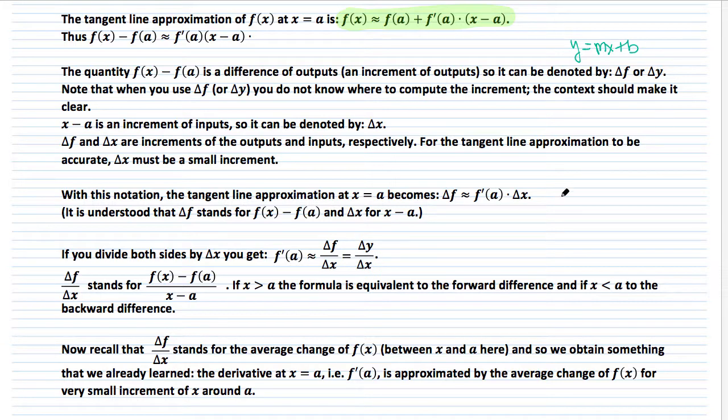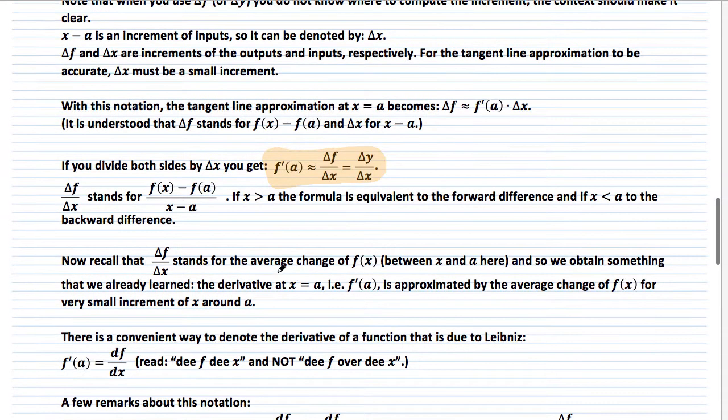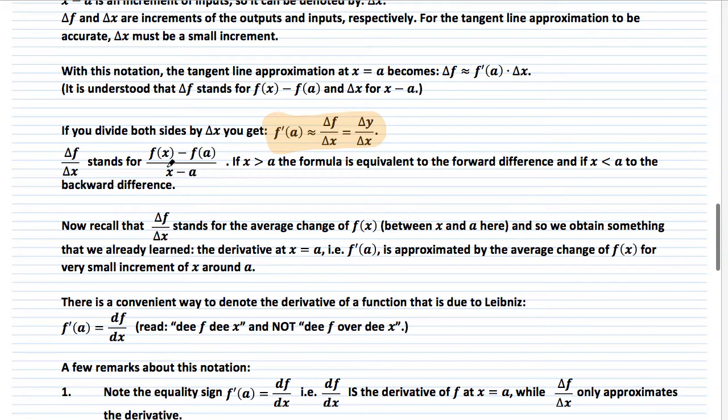This makes perfect sense, right? We have said that a derivative is essentially the same as the slope of a function at a particular point, right? So delta y over delta x, change in y over change in x, is what we have seen in the past for slope. You could even expand this and see that f of x minus f of a over x minus a looks a lot like calculating a slope.